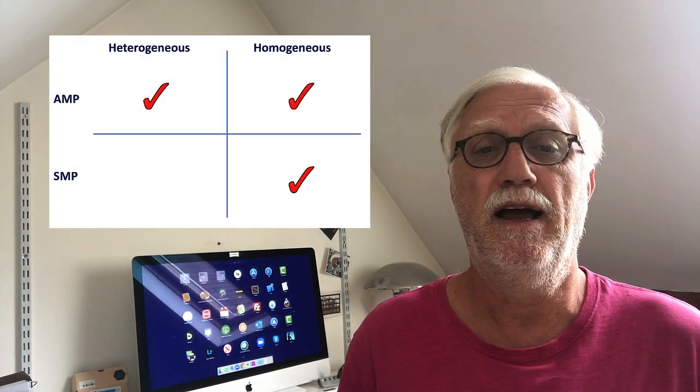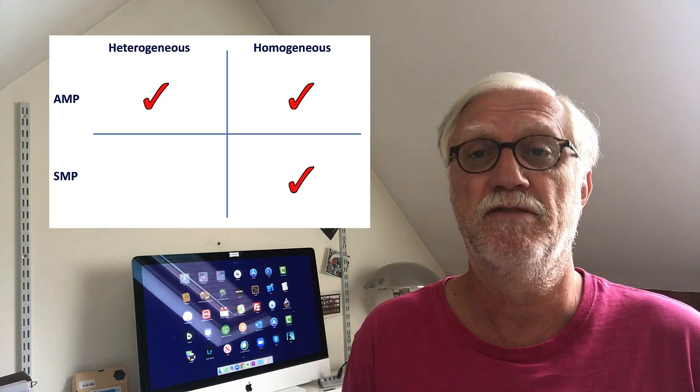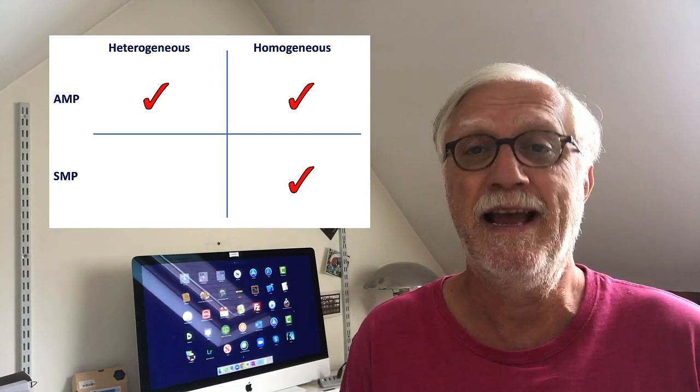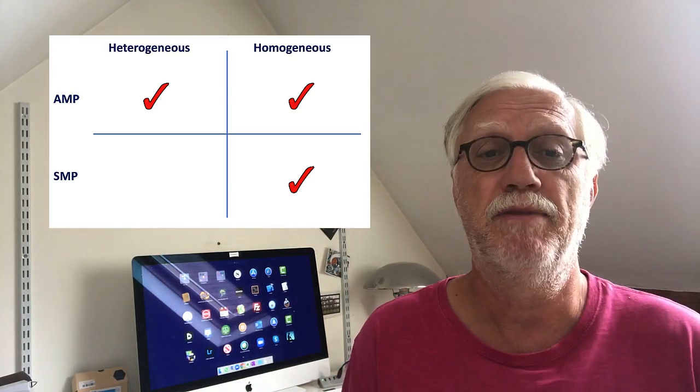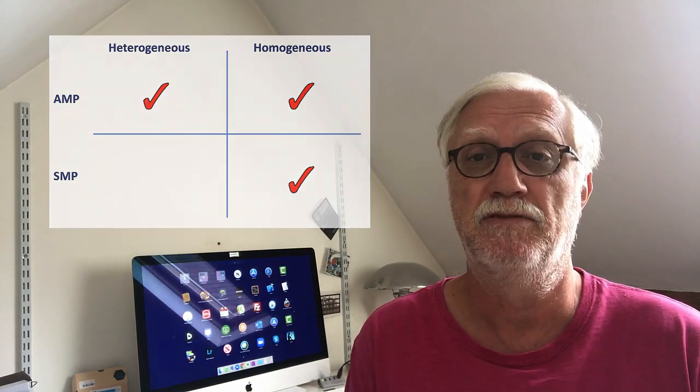There are many other aspects of the configuration of software on a multi-core system which we can look at on a future occasion. The only one I'll touch on for the moment is, of course, you could have several identical cores running an SMP operating system within a heterogeneous multi-core, which is ultimately an AMP system. Does that make sense? We'll revisit it another day. Just to emphasize, if you want to build a system using asymmetric multiprocessing, so multiple operating systems, you can do that on any multi-core device, whether it's heterogeneous or homogeneous. But SMP is only an option across identical cores.